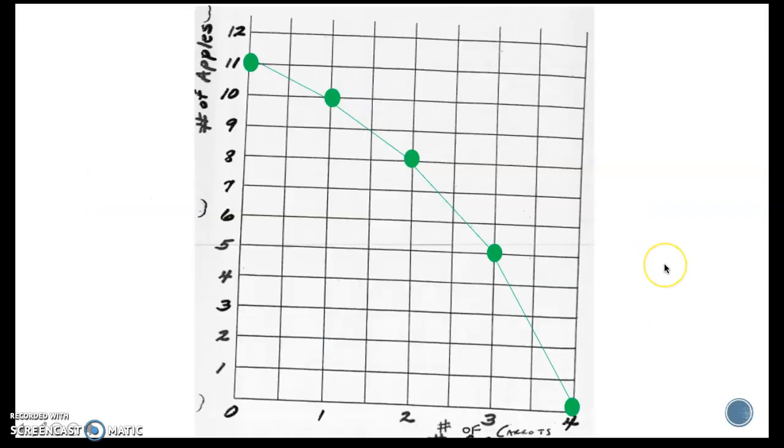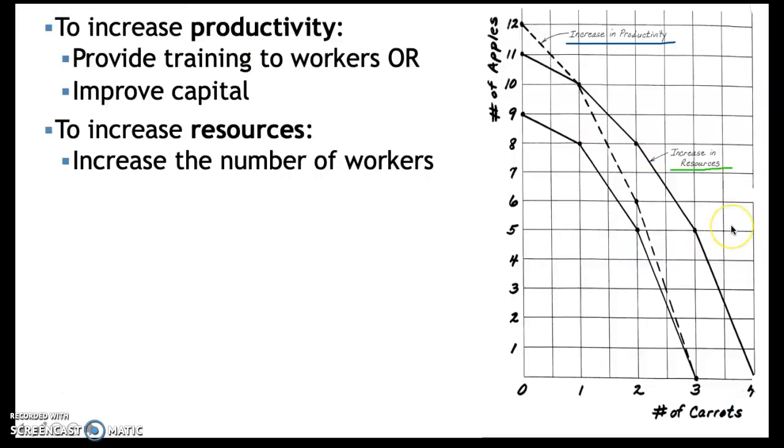And now we see these new numbers graphed here that also increase the production curve to the right, with the maximum amount of apples being 11. If we take one worker away to pull carrots, you could only produce 10 apples. If we take another worker away to pull carrots, it goes down to 8 apples. If we take 3 workers away to produce carrots, you only get 5 apples. And if everyone is only focused on carrots, you would get 4 carrots in a day and 0 apples.